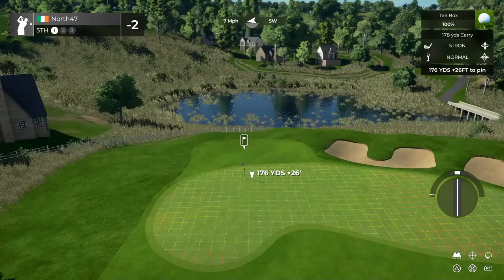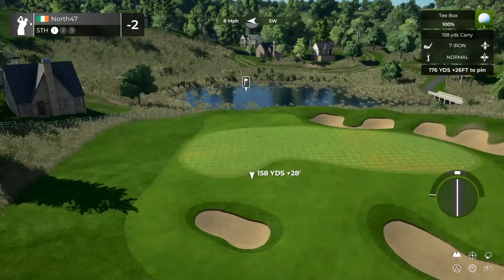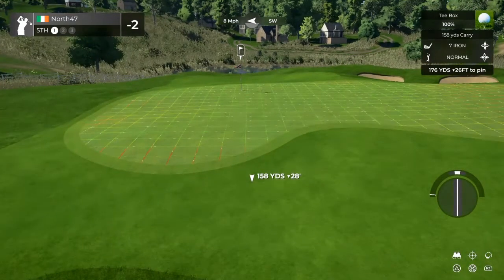So we have a little par 3 here for the 5th hole, and it's 176 yards down 26. So we'll round that up to 27 and take 9 off it. So that is going to be 167. So that will be a 6 iron. Or we can do a 7 iron. 7 iron should get on there nice and comfortable, to be honest, and run up. Yeah, so I think we'll play that.